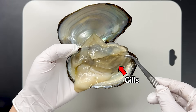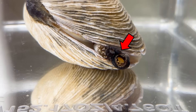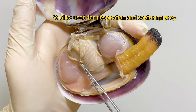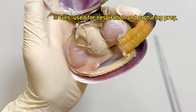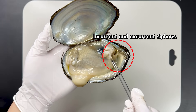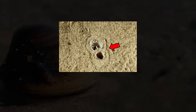Beneath the mantle are the large gills. In a previous video, I showed you purple butter clams. These marine bivalves take in seawater through their incurrent and excurrent siphons, using their wide gills to filter out plankton and organic material, which they then eat. Similarly, freshwater mussels also use siphons to feed, filtering food through their gills as they bury themselves in sand or mud.